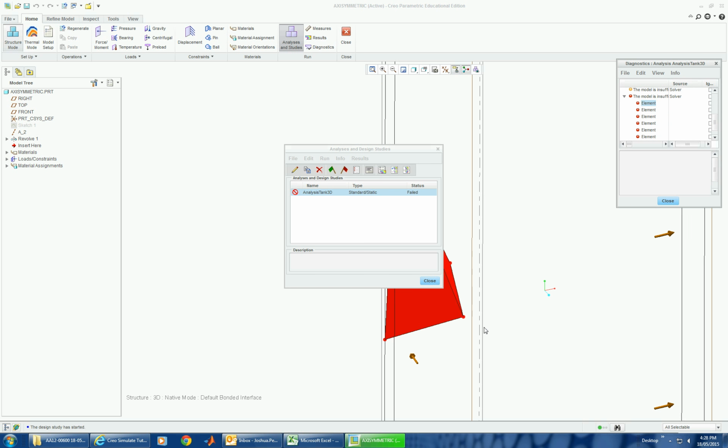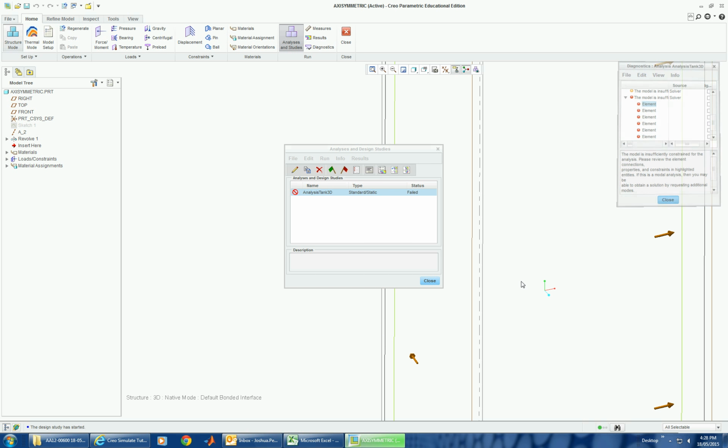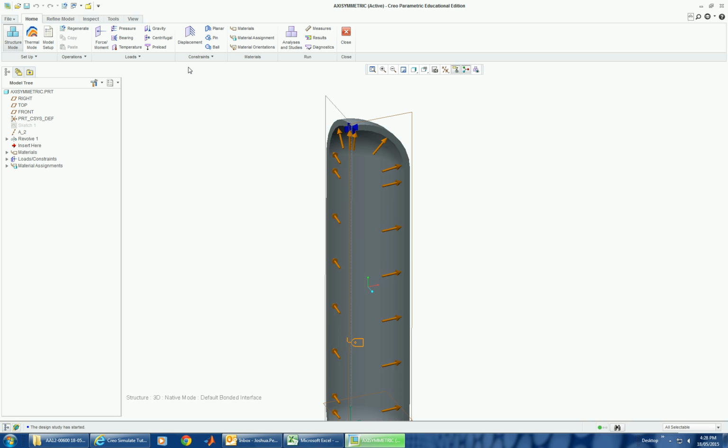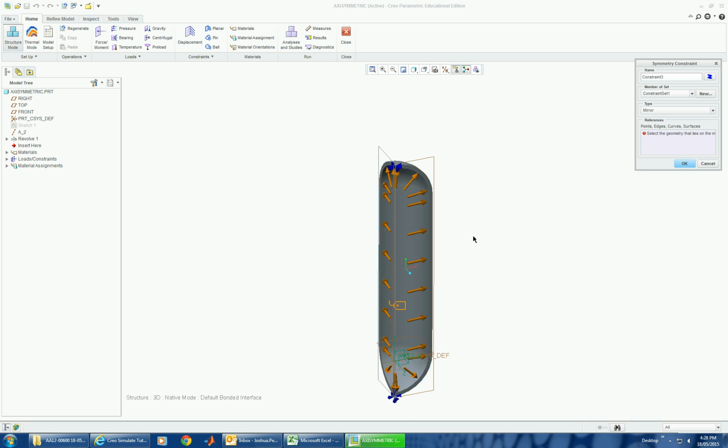Some problem there. Oops. Now we forgot our symmetry. So displace. So we can select our planes.